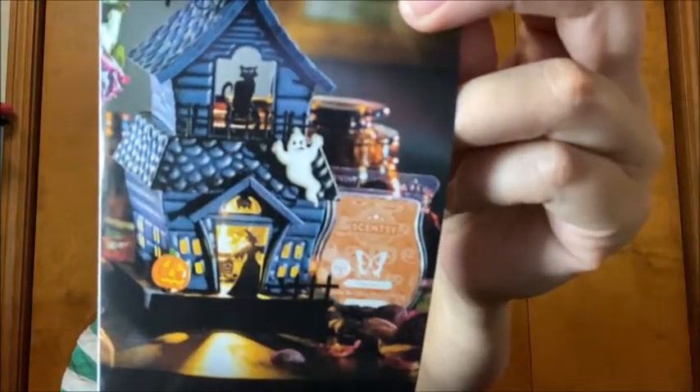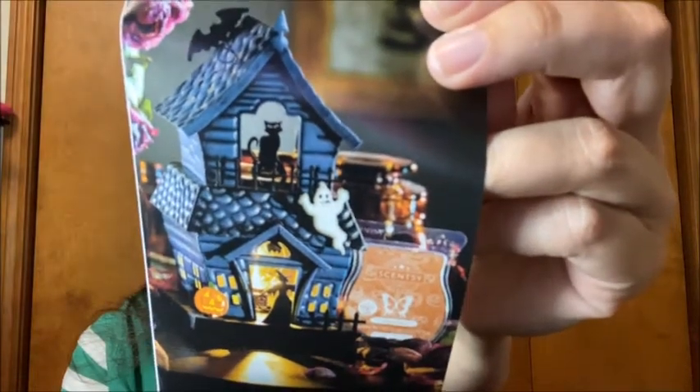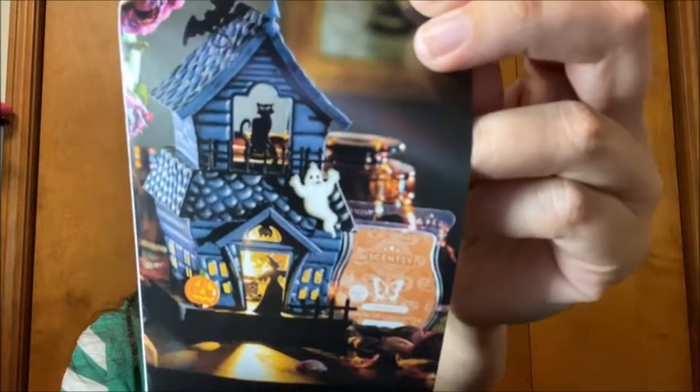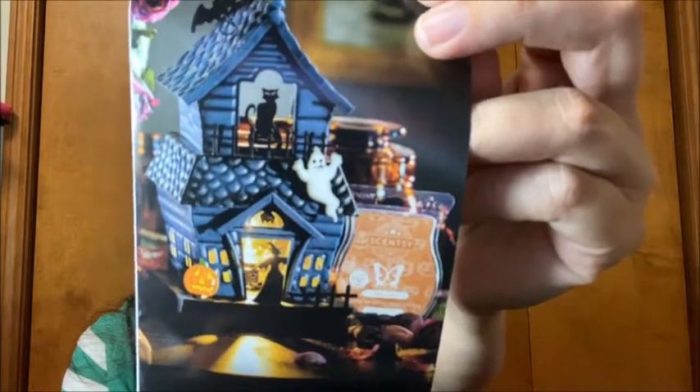Now let's jump into the warmer. The warmer is called Haunting Good Time. Fun is lurking in the shadows of this haunted house — just lift the tin roof to warm your favorite fragrance. It is 10 and a half inches tall, 25 watt light bulb — go ahead and throw some color light bulbs in there if you like. It's 10% off for this month. Instead of $60, it is $54. This is while supplies last, so once these sell out, that is it — it's not coming back. You can see the witch stirring her cauldron, the pumpkin on the house, the ghost, the cat, the bat. It is really stinking cute. I'm going to attach some other pictures after this so y'all can see what it looks like glowing in people's houses.